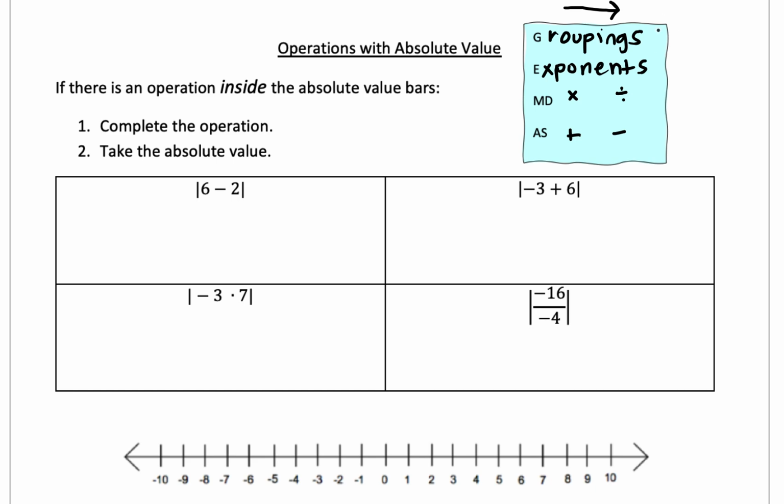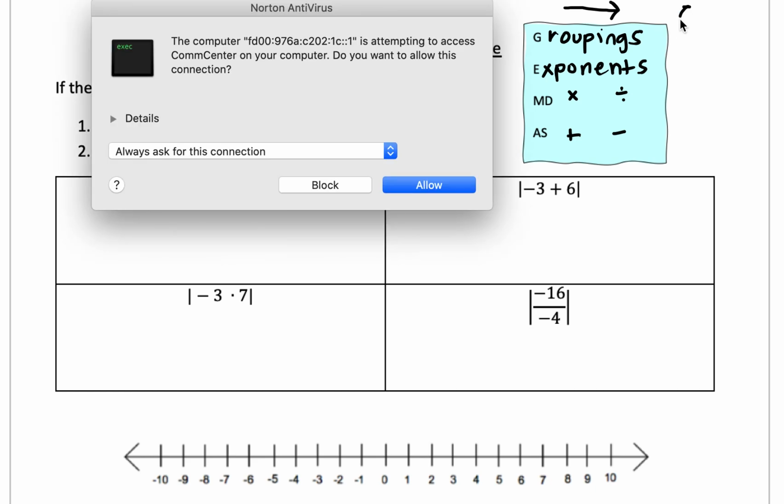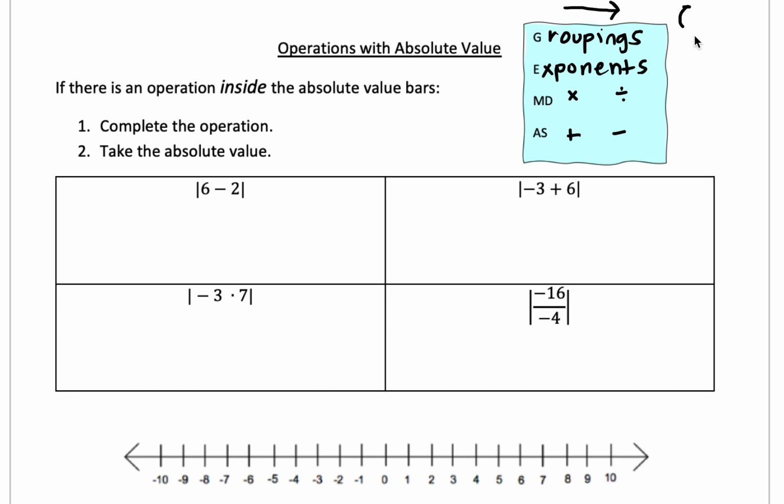So what that means is groupings are anything like parentheses, absolute value bars, or brackets. And so what we're really concerned with right now are the absolute value bars. They're treated as a grouping, so if you see anything in the bars, you want to do that operation, or you want to take care of that first. So when we have something like this, where we have an operation inside of the absolute value bars, we've got 6 minus 2, it's in the bars, that means we need to take care of it first.